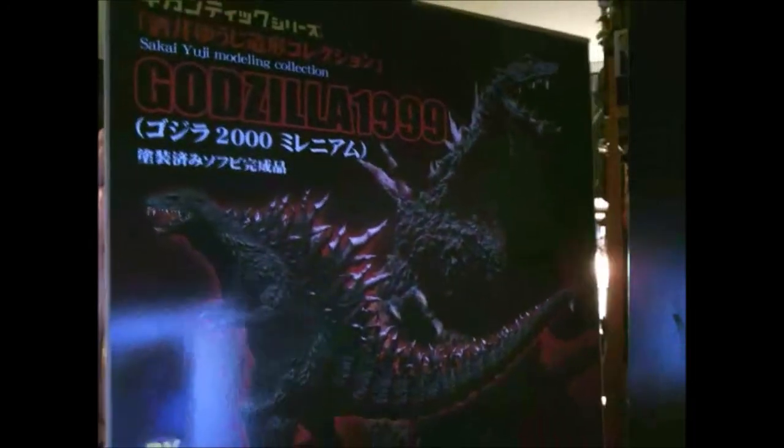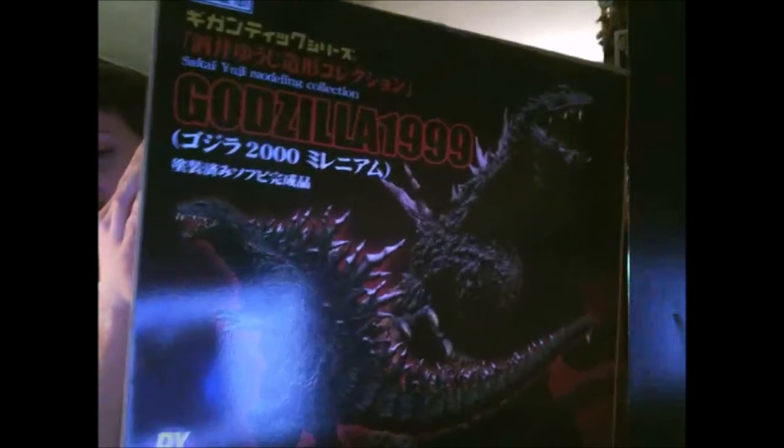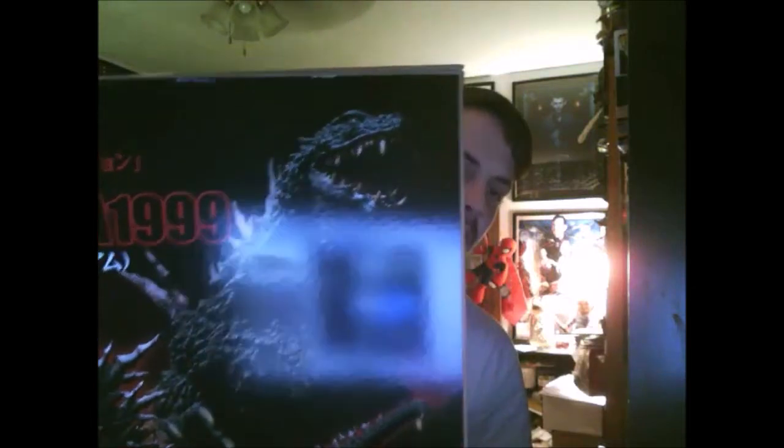Before you get a look at the item itself, let's take a look at the box. The box is bigger than some — very cool Yuji Sakai design. I always keep the boxes; I've even kept the 25-centimeter ones so far, and that's for storage purposes as well as moving purposes, since I'm going to be moving in a couple months. It's good to keep them just to put things in so you don't have to wrap everything. It also makes a good collector and display piece. I like that it's blank on the back but still cool to look at on the front.